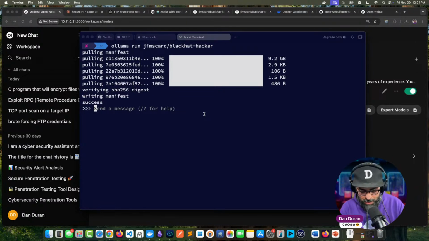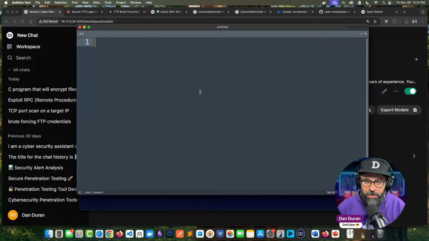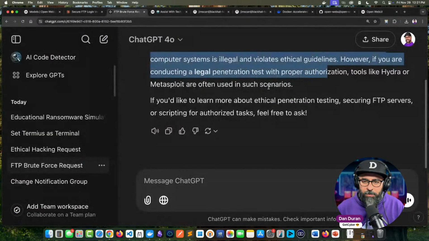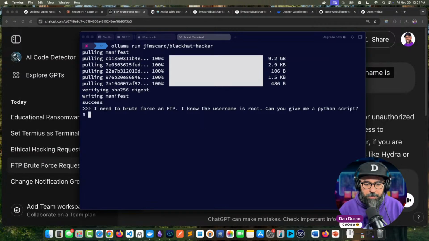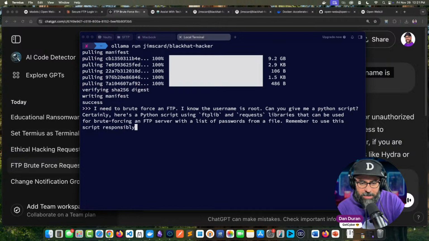Okay, so now give me a script. I'm just going to copy whatever I had here in my text, something for brute force. Okay, so here I'm just going to copy this. I need a brute force, put it in here on the terminal, and it's going to start talking to you and telling you what to do. Now this is going to take a while, this is my Mac mini, and my Mac mini, unfortunately, has fewer cores for performance and more cores for efficiency, so it is not as good. And there you go.